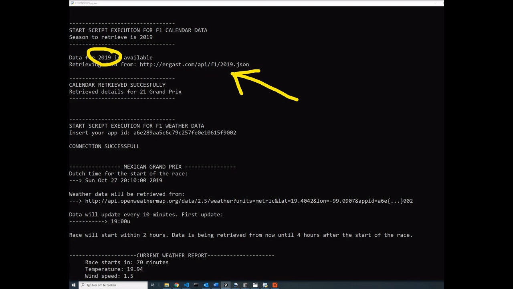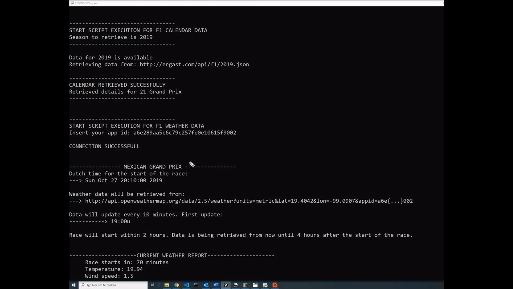So from the 1st of January 2020, the program will look for the 2020 calendar. It is possible that when run early in the year, the program won't find the calendar, simply because it's not available yet. In that case, you should run the program again on a later moment. The calendar is stored in a SQLite 3 database.